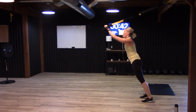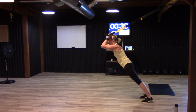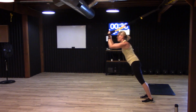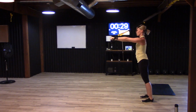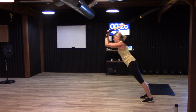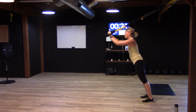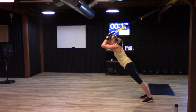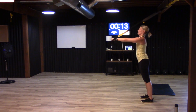Straight hips, palms down, knuckles to temples. Rock this out. You can also do this as a kneeling tricep press. You might have to lengthen your straps out a little bit more if you're anchored to a door or a wall, but it's a fun variation. Same deal here. You can be flat-footed or on your toes, depending on your angle, all right? It can always change, and also depending upon your ankle mobility.